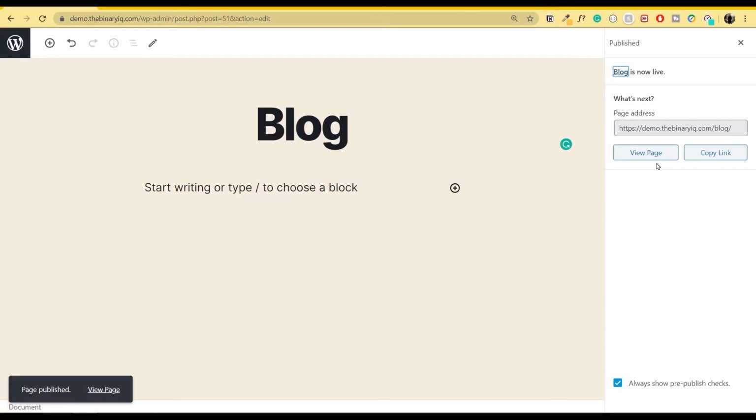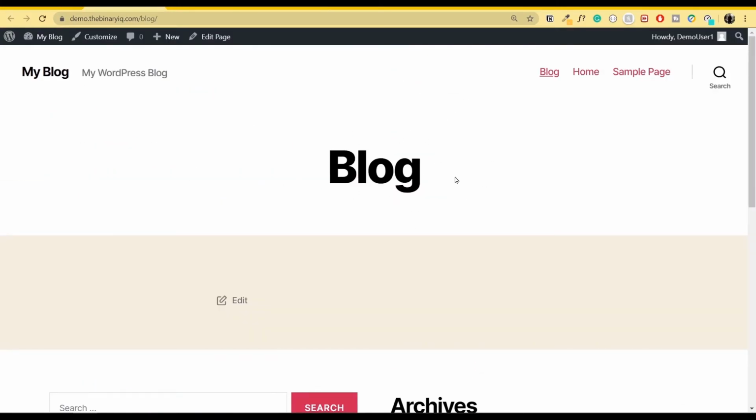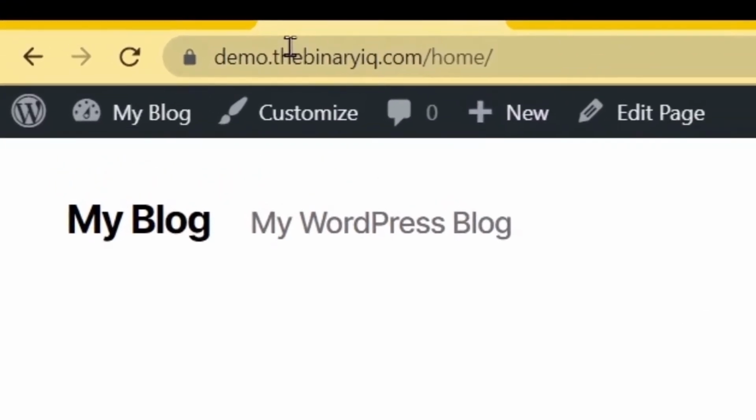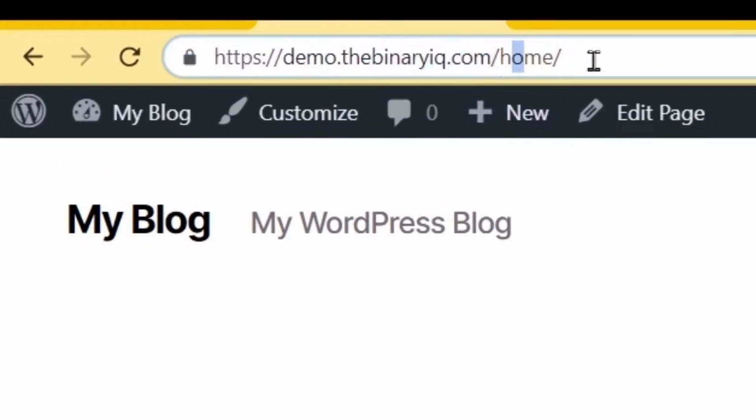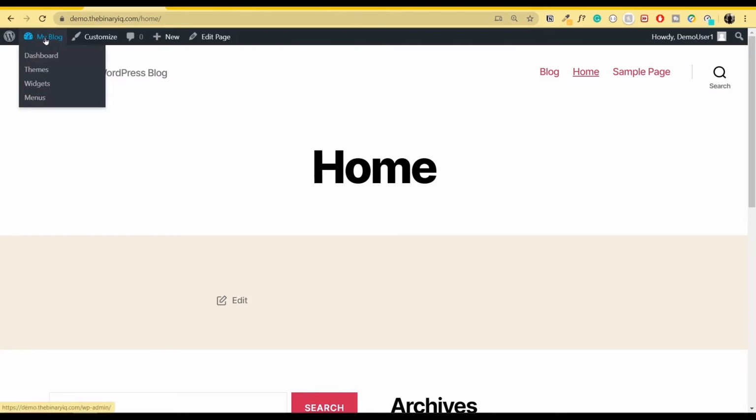And if we go to the page right now, you'll see there is nothing here. No blogs are here. So you can see inside the blog, we have nothing. And similarly, inside the home, we are not actually inside our home because this is taking us to the domain followed by a home and not that. So how do we change this setting? In order to change the setting, we'll go back to our dashboard. So I'll just click on my blog again.